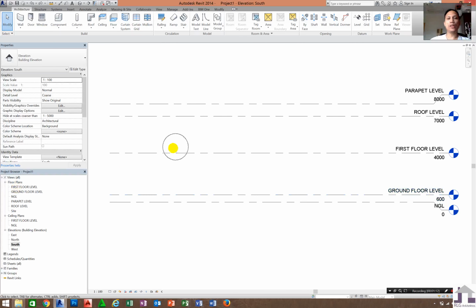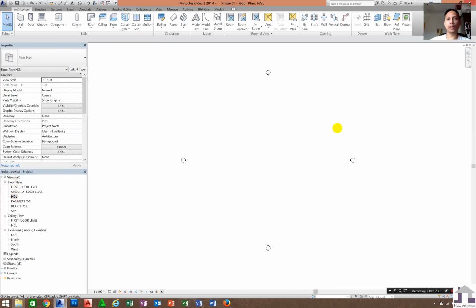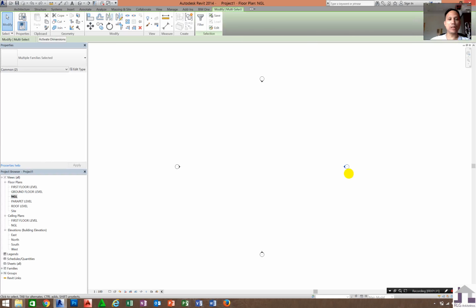Before we proceed in creating walls, I want you to go to View, under Floor Plans, go to NGL, and just double click it, and then you are in NGL. For example, you are in a hurry and you already deleted this elevation, the east elevation.